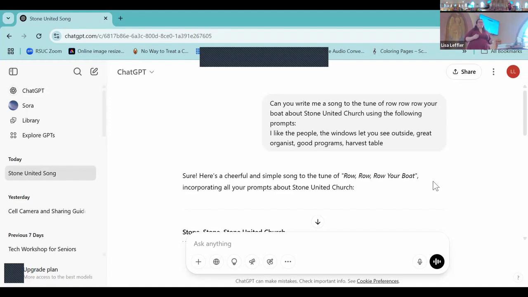I try to mostly use it for information that I know or that I can fact check easily. I always ask it to give me its sources if I'm trying to use something where I'm not sure if it's going to be the right information. And the other trick is to actually go to the source. I've seen videos of people who tell it to give the sources and they're like, okay, that's great. And then they actually open up the book and it made it up. But I also have used it to get quotes that I know are in a book, and it's given me the right quotes. So it can give you the right information, but you always want to verify.